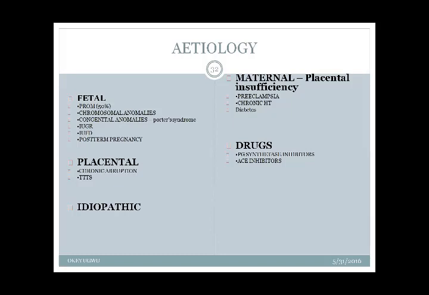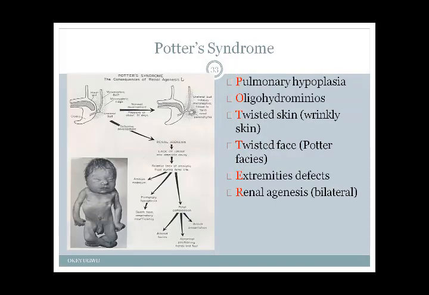This is the Potter syndrome. You see the consequences of renal agenesis. Embryologically, if the mesonephric duct and the ureteric bud are defective, it leads to renal agenesis. There is lack of urine, which leads to pulmonary hypoplasia, death from respiratory insufficiency, and fetal compression, because the amniotic fluid is not around the fetus. So there can be fetal malpresentations, a humped-up uterus, abnormal positioning of the feet and hands, because the amniotic cavity does not have a good enough amniotic fluid volume for the fetus to grow and have full development.